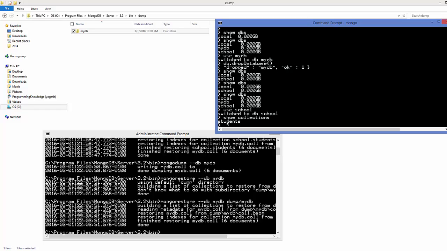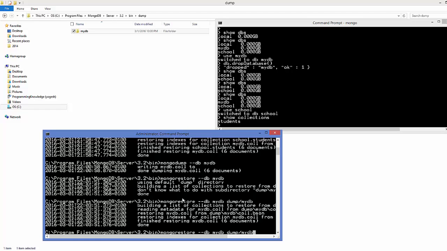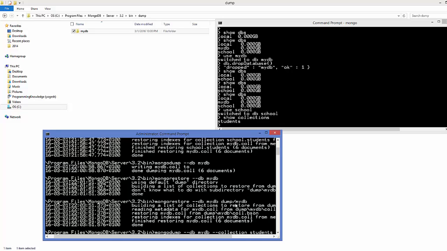Now how we can back up only this collection? So we need to give the same command mongodump hyphen db your database name, then hyphen collection, and then your collection name.